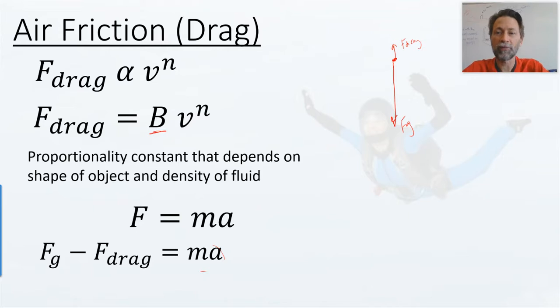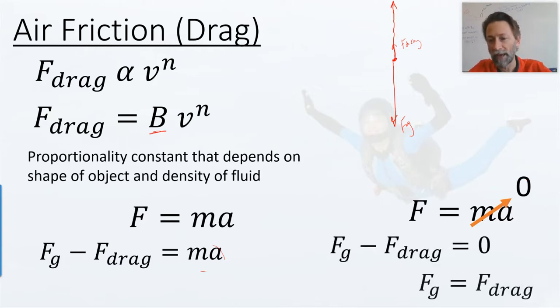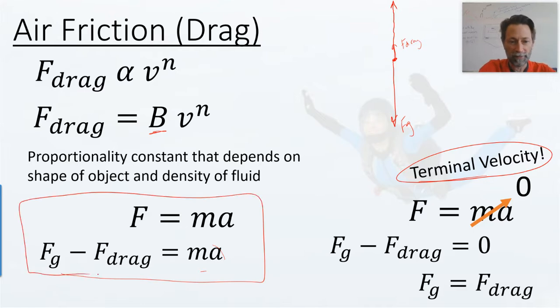Now, as she picks up her speed, that drag gets bigger and bigger until eventually the drag is equal to the weight. In that case, we would say there is no more acceleration. So those two forces have to be equal and opposite. And that's what we would say when the object hits terminal velocity: the drag up has to be equal to the weight down at the terminal velocity. We're going to talk about this, but it's super complicated, so we're going to wait until later. What we want to talk about in the lab today, the coffee filter lab, is this terminal velocity value.